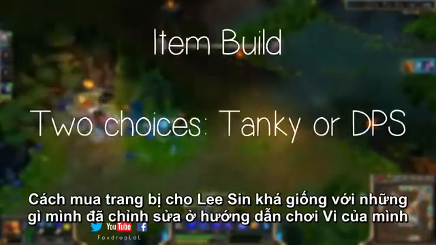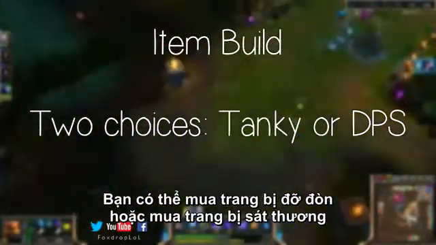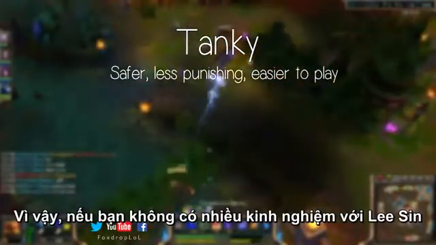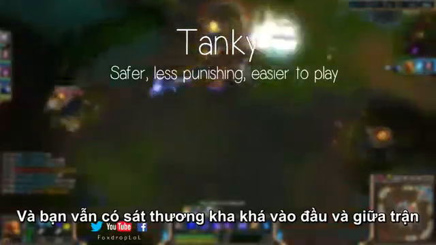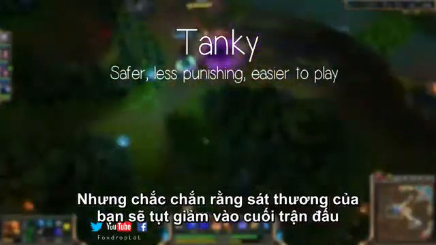Your build on Lee Sin is something very similar to what I suggested in my previous Vi guide. You can either go tanky or you can have a DPS build. A tanky build is, as always, safer and less punishing, so if you are less experienced with Lee Sin I would definitely suggest that you build tanky. It's also easier to do your team fights if you are tanky, and you still have decent damage early and mid game, but most definitely your damage will fall off in the later stages of the game.